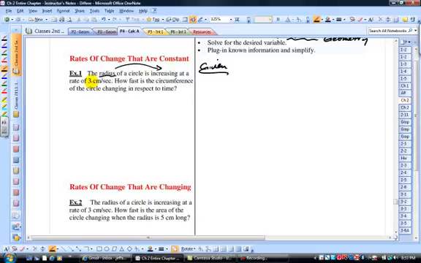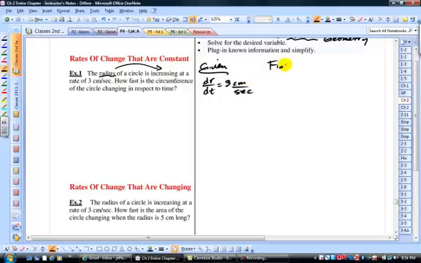If the radius is changing at 3 centimeters for every second, we interpret that as a change in radius over time. And in calculus notation, that's dr/dt. The change in radius, dr, over time, dt. dr actually is a change in the radius, in this case in centimeters, and in respect to time we're talking about per second here. So the change in radius over time is 3 centimeters for every second in this case. That's what's given in the problem.